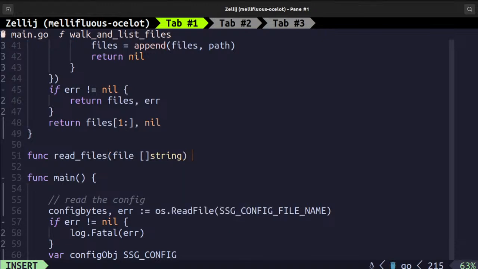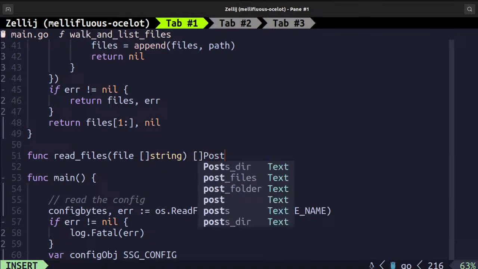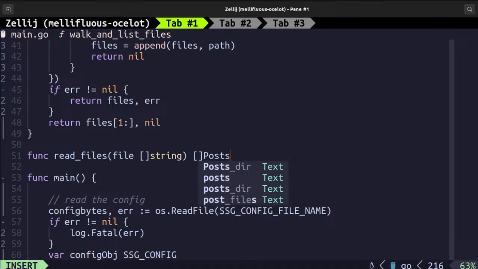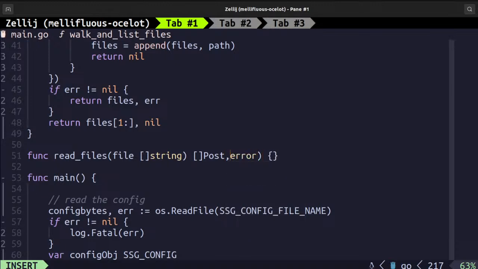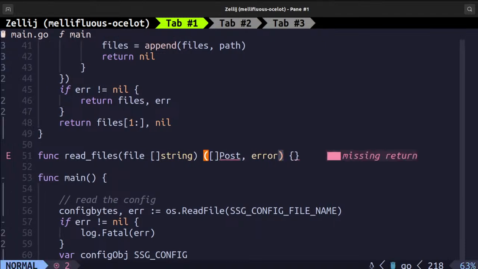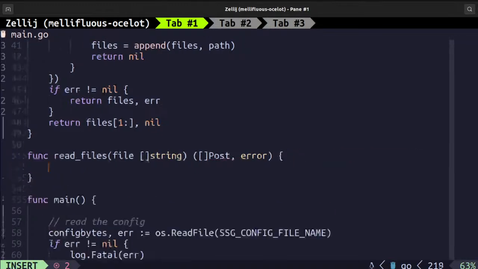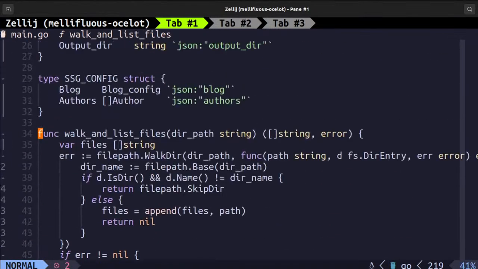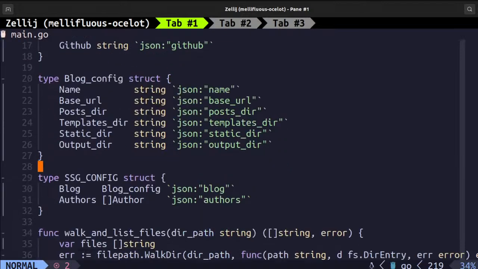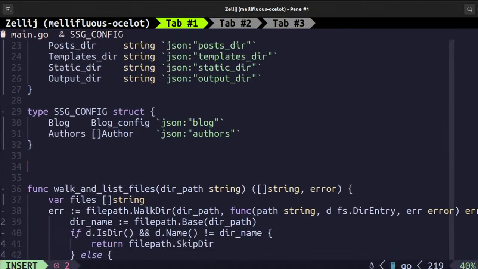What we will return is a list of posts or an error. So now let me define the post structure.